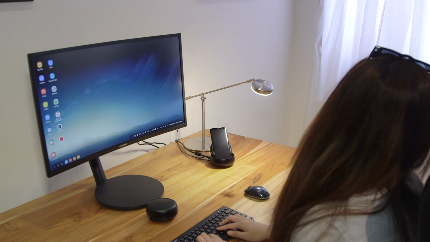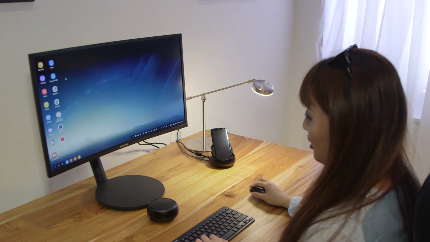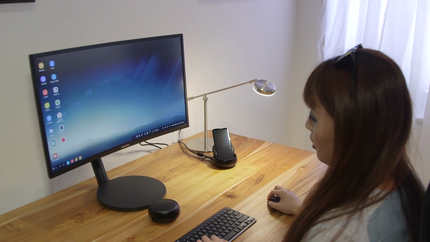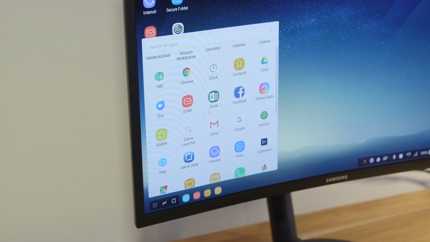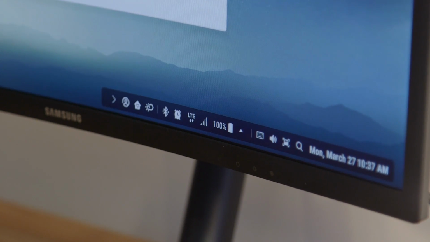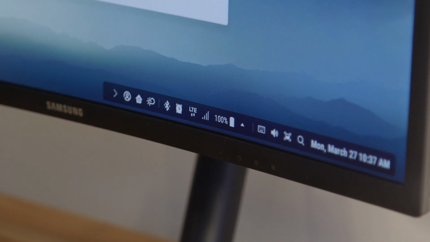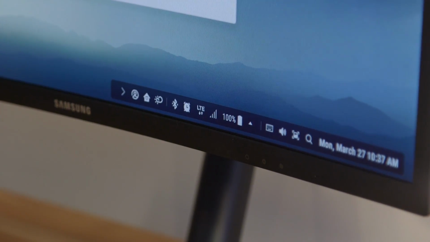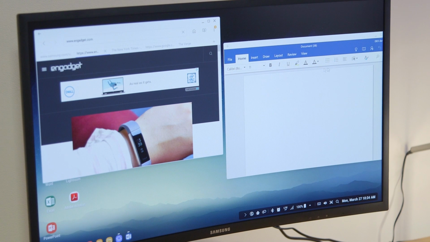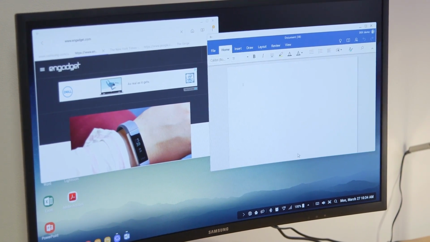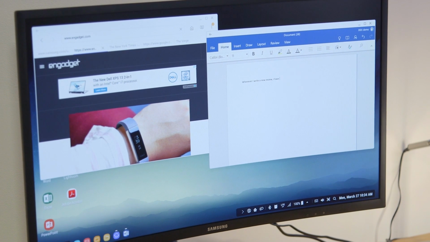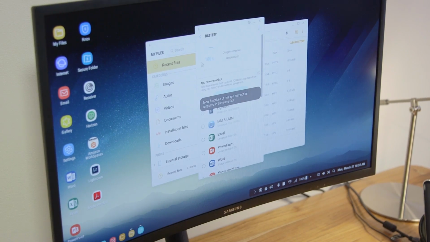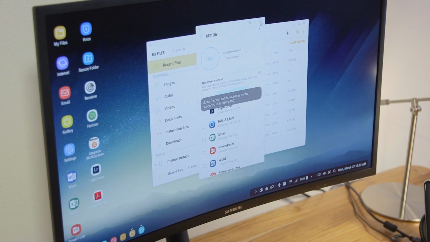The version of Android that streams to the monitor is optimized for that bigger screen. You'll notice it all looks very familiar, from the All Apps button on the bottom left of the screen to the taskbar also at the bottom that shows open apps and the time, connectivity, and battery level. This tweaked OS also offers multi-window support, and each window can be resized to whatever dimensions you want. These are all features that are familiar and intuitive in a desktop setting.